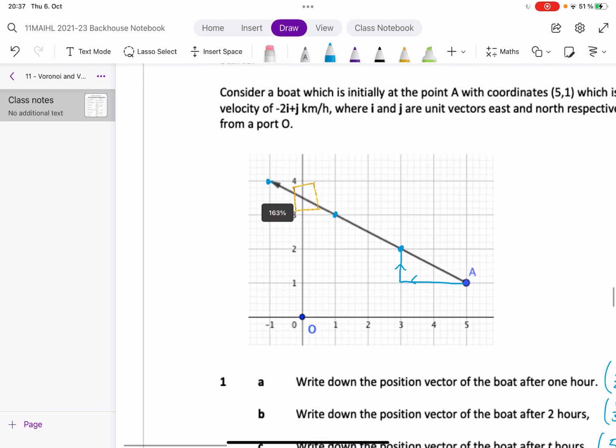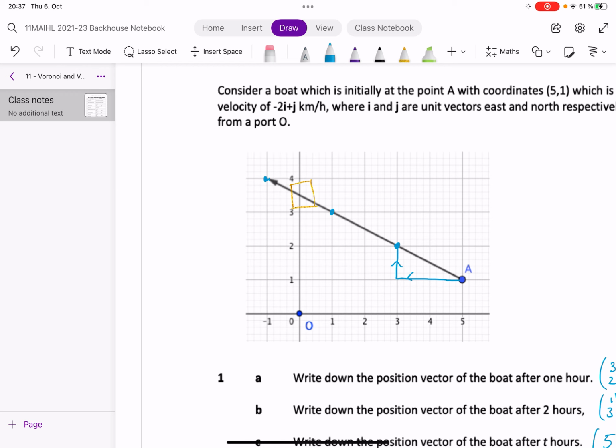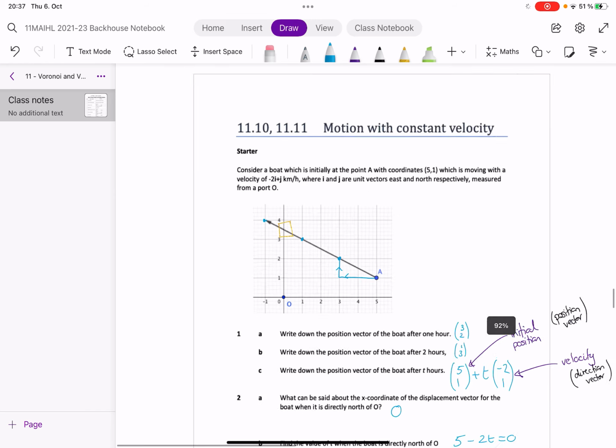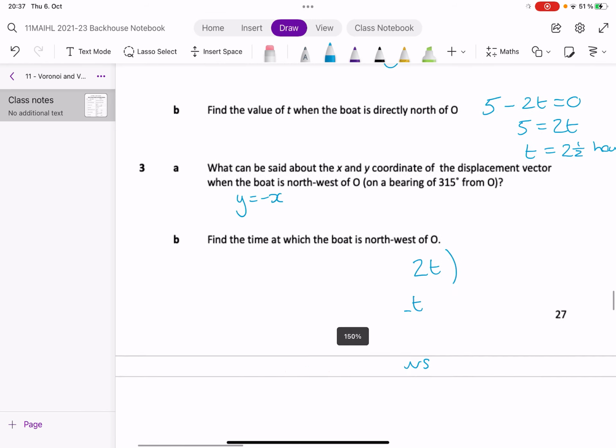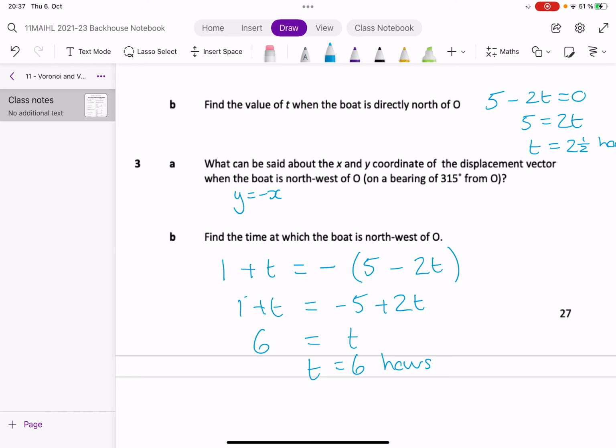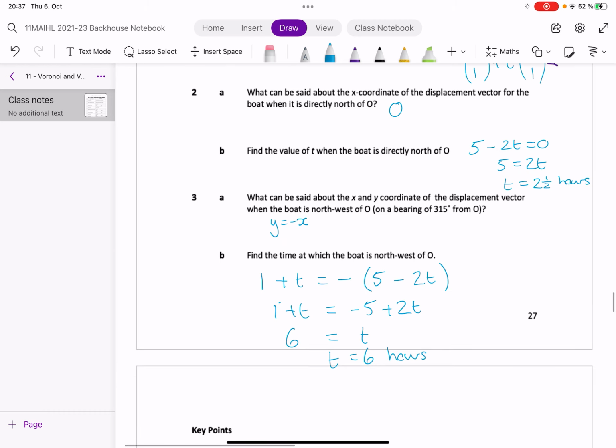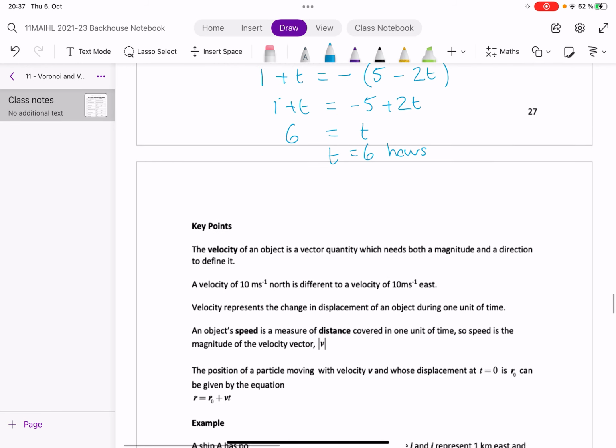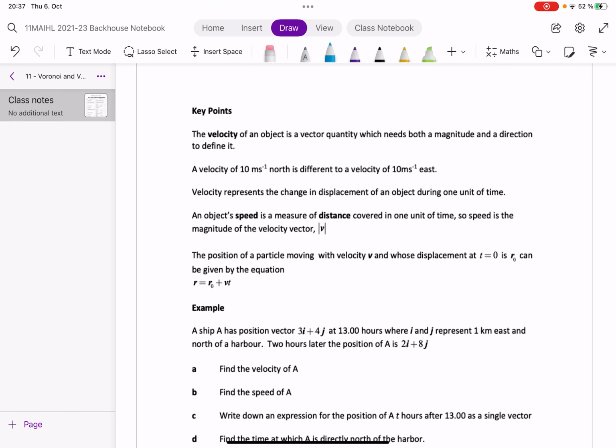Having a look at this, yeah, it looks sensible. I mean, it's got to here at t equals 3, so I could imagine it being at a position northwest of the port at t equals 6. And of course we could say, well, what about when it's northeast? So somewhere along this line, well, the x and the y coordinates have to be the same. And the same with southwest and southeast, which this boat is not going to reach. But it gives us some ways of thinking about the relative positions of the x and the y components of that.